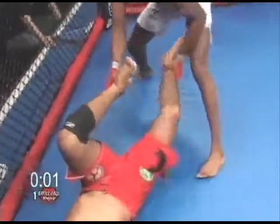Oh, big right hand, big left hand. This fight is very close. He hit him with a big right knee. John Jones reminds me of Anderson Silva with the way he moves his body, right, and the way he threw that knee.